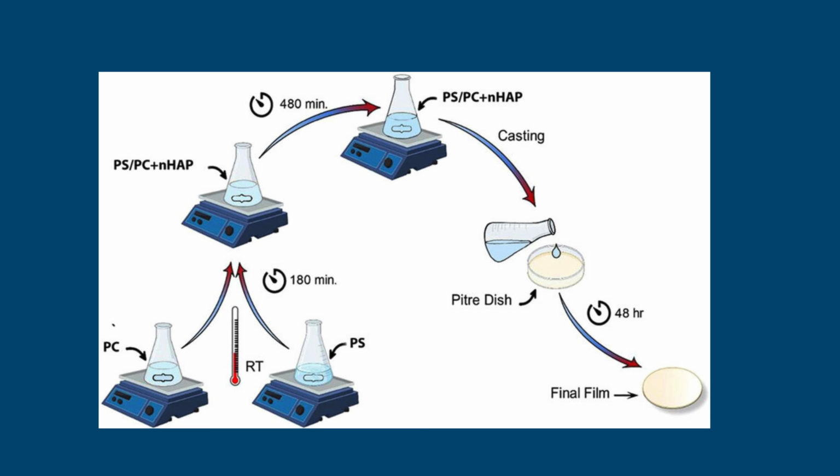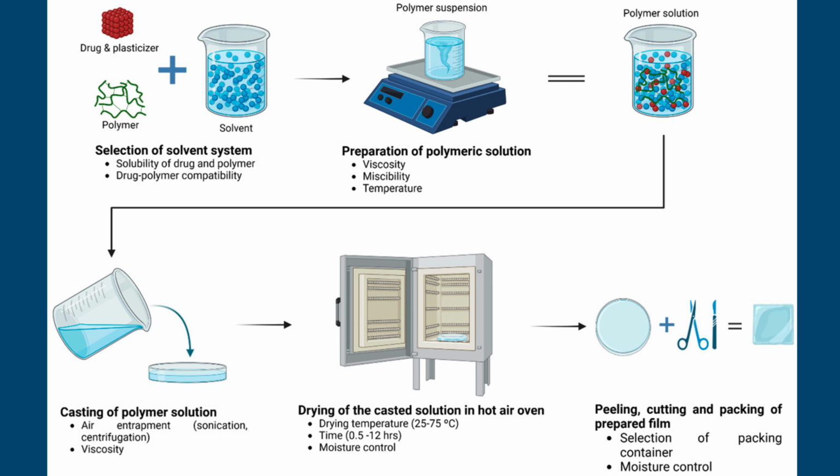Solution casting applies to a wide range of soluble polymers, including polyesters, polyamides, polymethyl methacrylate, polyvinyl alcohol, and polyvinyl chloride, as well as functional polymers such as conductive or biodegradable systems. The method offers significant advantages, including simplicity, low cost, compatibility with thermally sensitive materials, and the ability to incorporate additives or fillers. However, it also presents limitations, such as sensitivity to solvent evaporation conditions, potential for defects, residual solvent effects, long processing times, and environmental concerns associated with solvent use.